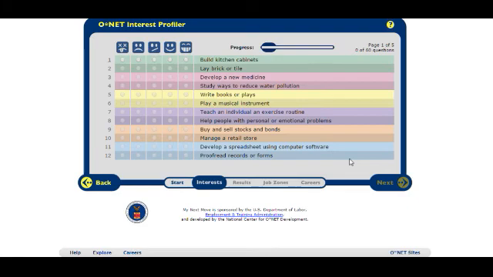So 3 pieces: the essay, the project, and the presentation. The essay and the project both need to be submitted electronically. So it needs to be something that you can email to us. If you have any questions, please reference the documents that we sent out. They were originally sent out on Monday, January 23rd. We will resend those as well, but if you have any questions, don't hesitate to let us know.